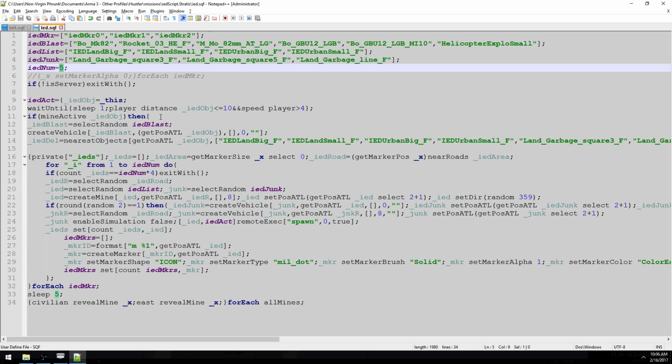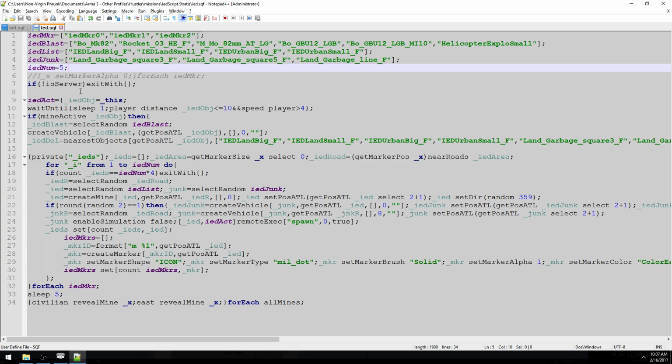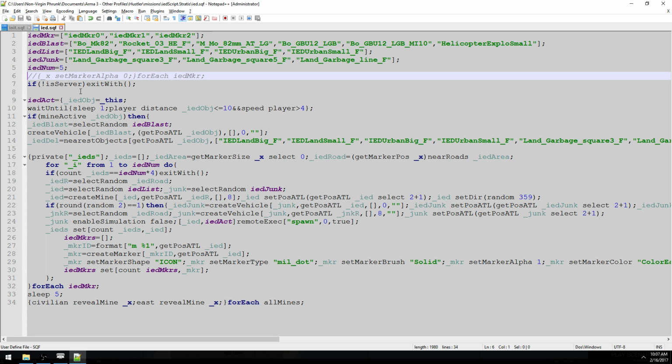The other parameter we will be paying attention to is IED number. So simply change this number to the amount of IEDs you want per marker. This will be applied to every single marker. It will not be unique. I may add that in the future so that each marker can have an individual amount of IEDs. But for now, all markers will spawn 5 IEDs in this case. You could set it to a higher number or a lesser number, whatever you want. By the way, this will also spawn 5 pieces of trash per marker. So it'll spawn 5 IEDs and 5 pieces of trash per marker, which is not really a big deal, but I'm just saying that for the sake of argument.